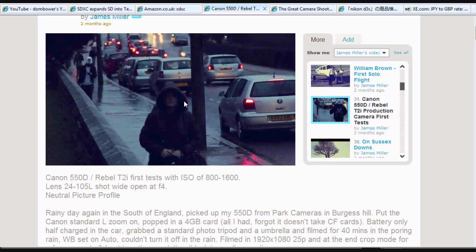Also, I've been looking at some video footage on Flickr and Vimeo and stuff like that people have been using with their 550D, and it just looks so lovely. No matter what lens they're using, it looks great. And so many people leave comments below saying, oh damn, if you want a camera that does HD movie recording, why don't you get a video camera?